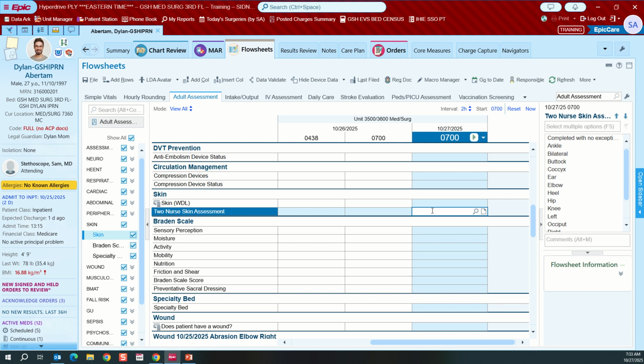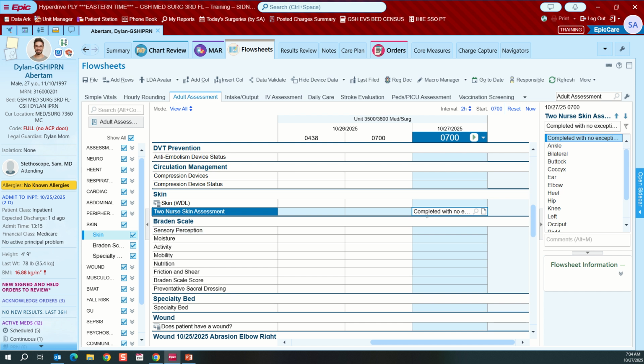The thing is, we're already doing this. You know that when we're going in and doing an admission assessment on somebody, there's another nurse looking at the skin as well. We just need to document this option now. So documentation is located in the adult assessment flow sheet, and it's within that skin section. You can document where there's an area of issue, but you also can complete it with no exceptions. So you can just say that it's good, there's no issues, perfect. The other nurse will come in and document that as well.